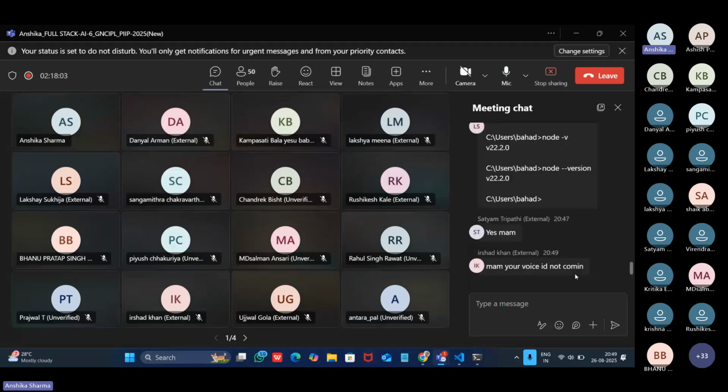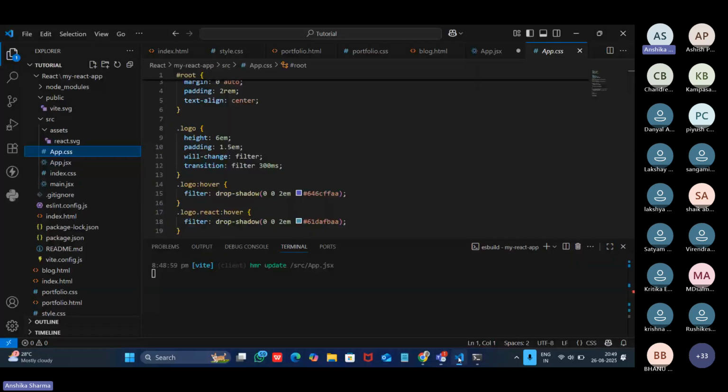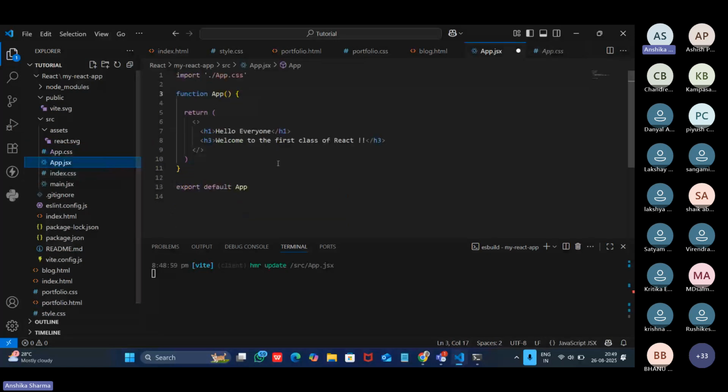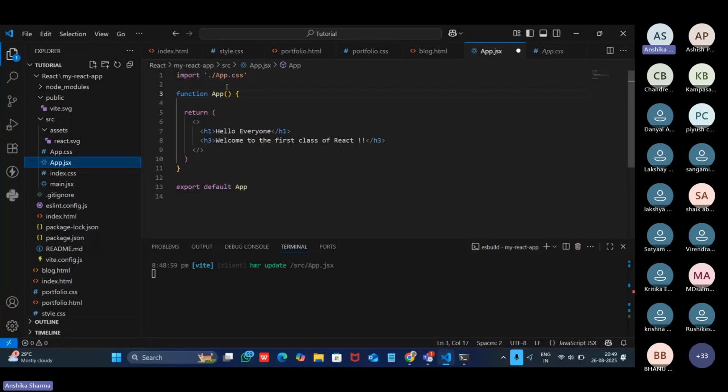Okay, I was explaining the code over here. First of all, I have imported the app.css file, which is the default file that the React application is giving me. Next, I have used the function App. So now this App, which is named in app.jsx, the same name has to be used over here. Make sure that you're using the same name.